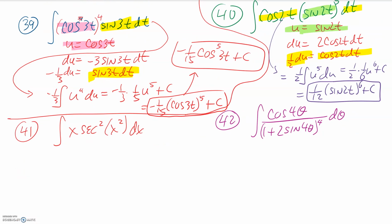All right, got a couple more here, 41 and 42. I believe my u is going to be this x squared right here, because I see the derivative of it sitting right here out front, sort of. We haven't pulled this trick in a while. Let me sneak in. Let's go up here and say, hey, do you have a 2x? The answer is no, but now it's a yes.